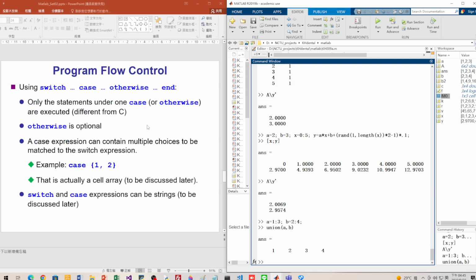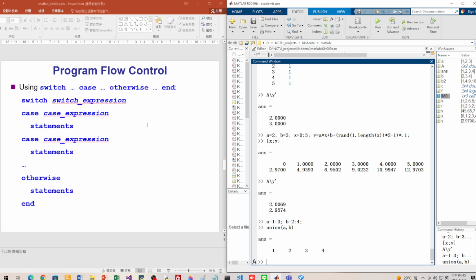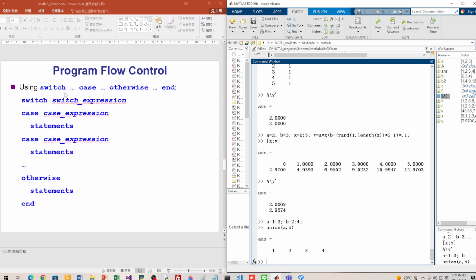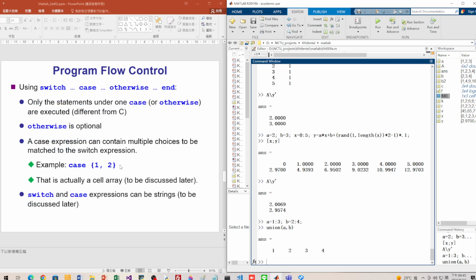Another thing that's different from C is that the matching conditions, or the case expression, can actually have multiple values like this. So you can place two matches into one case block. If this is compared to some variable in the switch expression, then when it's either 1 or 2, that case will be executed.